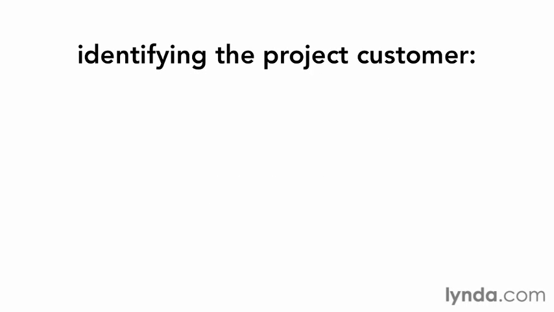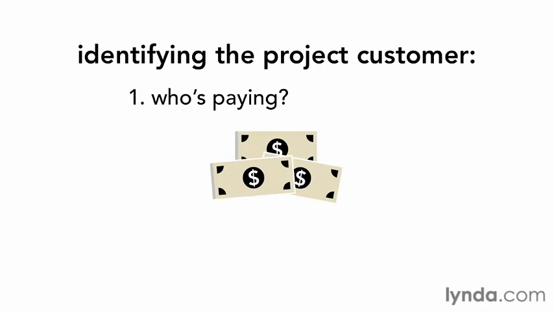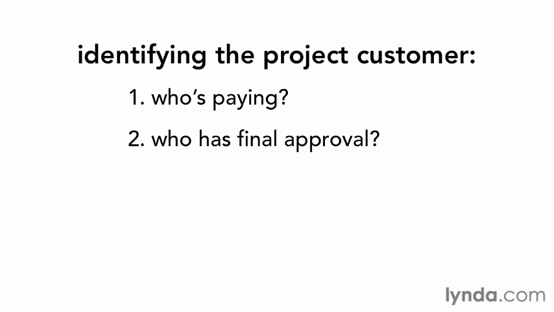If the customer isn't immediately obvious, two questions can help. First, ask who's paying. Whoever pays for a project has a lot of control over what happens and could be the project customer, but not always. Within a larger company, funding could come from higher in the organization. For example, the sales department might initiate a project to produce new materials, but the funding could come from the marketing department. The next question is, who approves the project?